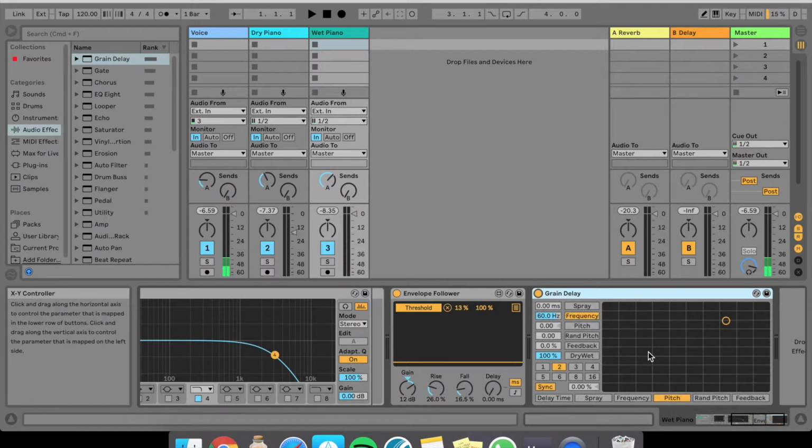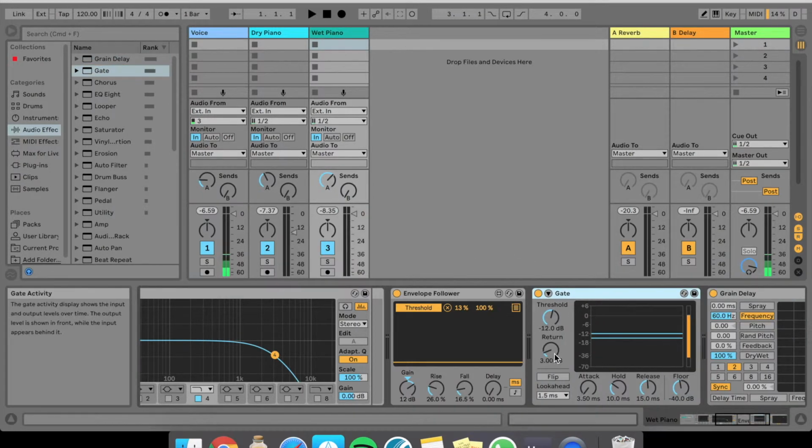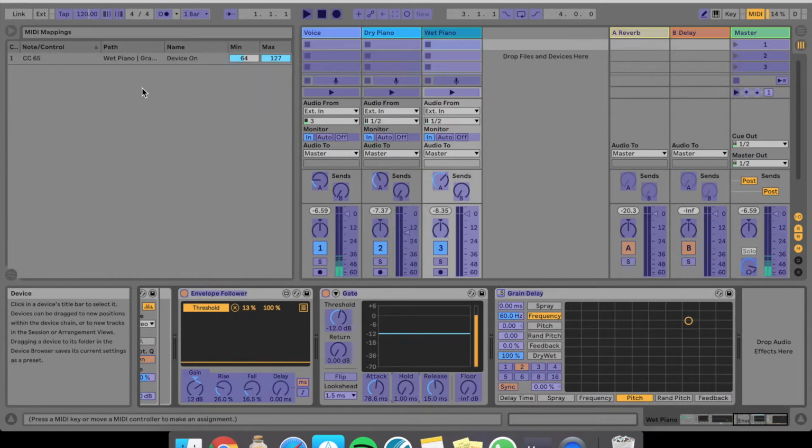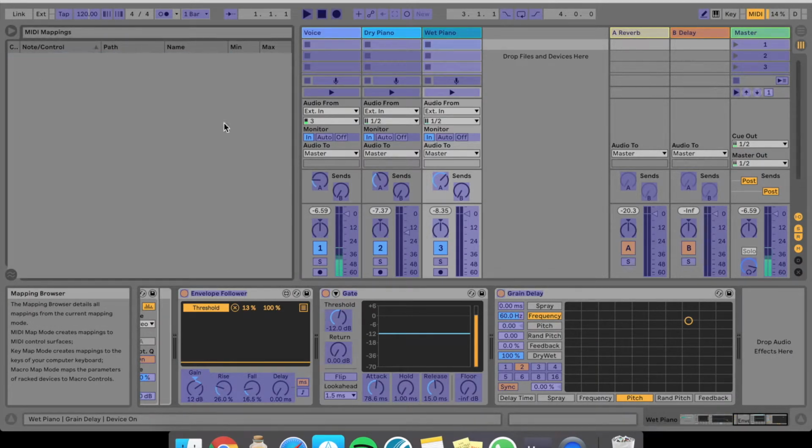But what I find sounds a lot better is if we throw an additional gate in front. That's going to do pretty much nothing. It's either going to take away all of the sound, or none of the sound. So I'll get rid of that mapping, and I'll map this to the threshold.